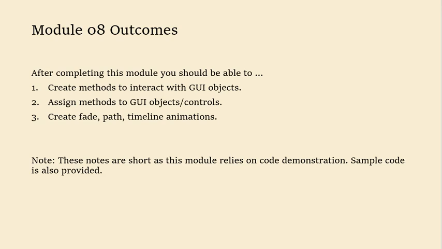It will be helpful. We're going to talk about the ability to attach methods to GUI objects, therefore those GUI objects become user controls or user interface points, and also talk about how to create what the Java community calls transitions, but I'm just going to call animations. I'm going to use those terms interchangeably.